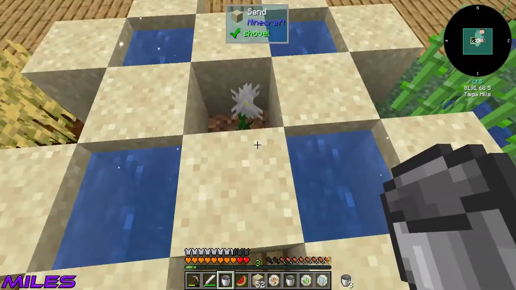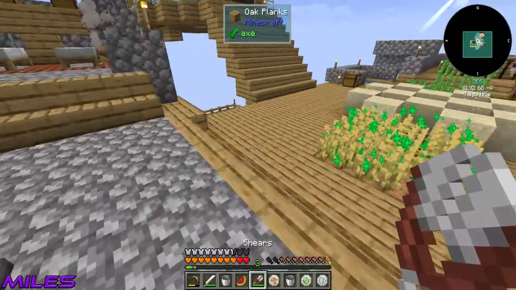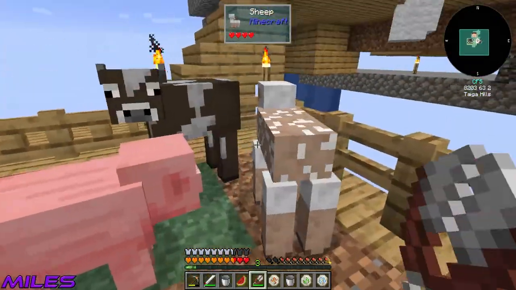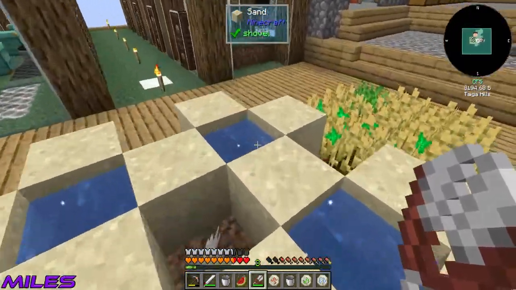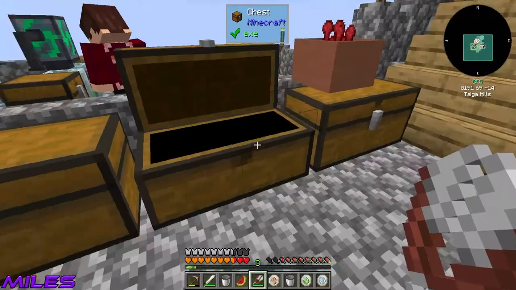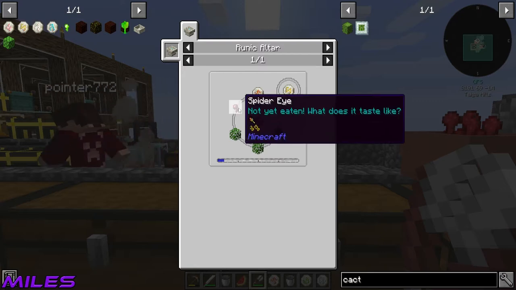And then I need some wool. I'll let that do its thing whilst I go... Does this sheep have wool on it? Oh, it should have. If not, you can always use string. We have three wool over here. I've snipped it for another two, so it's all good. Another two. Okay. And then slime. That's what I'm looking for. Slime block. Boom. There we go. In 18 seconds, you'll have yourself a slime block, Miles.